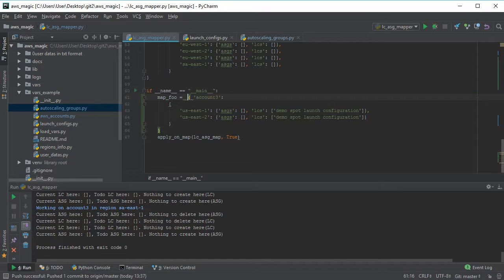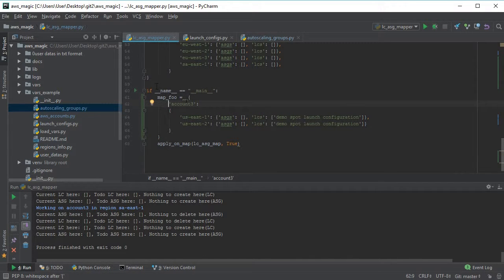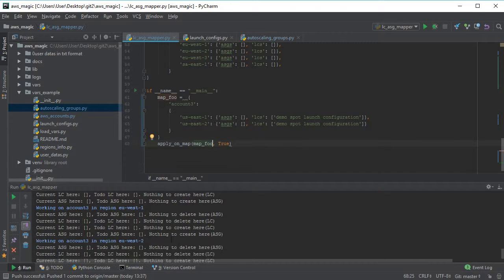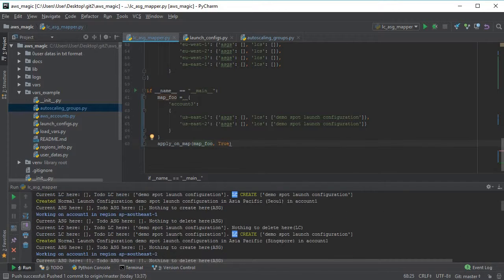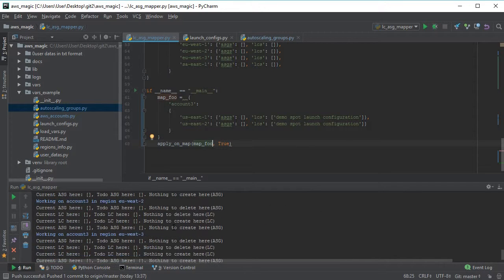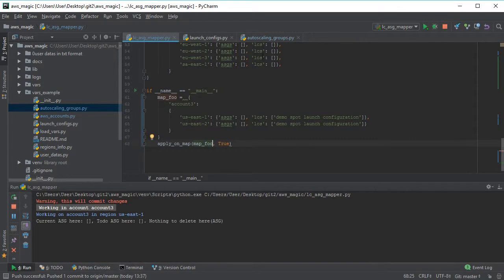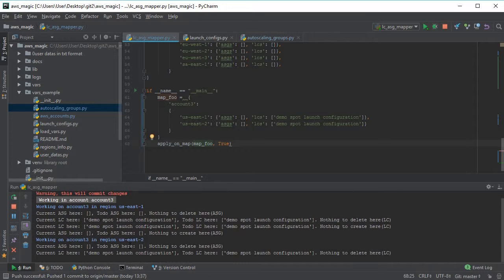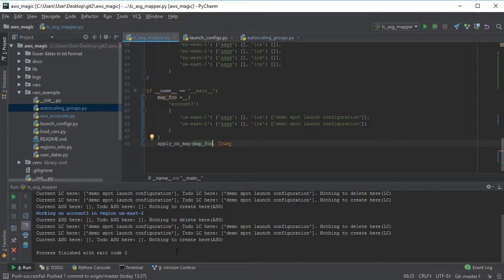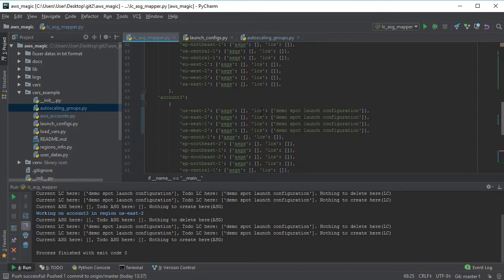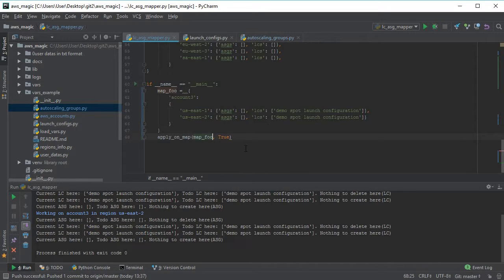You see it has finished working. So you can, for example, map foo. So only one account and only 2 regions, and you see it's finished successfully and everything is okay. And it will do only 2 regions in this third account. And it's checked because, you know, I copied it and everything is the same.